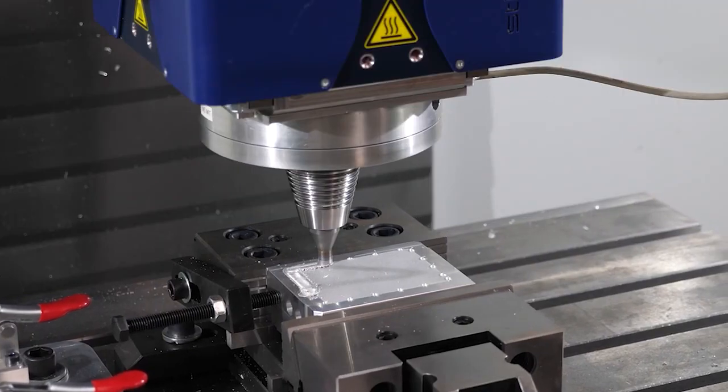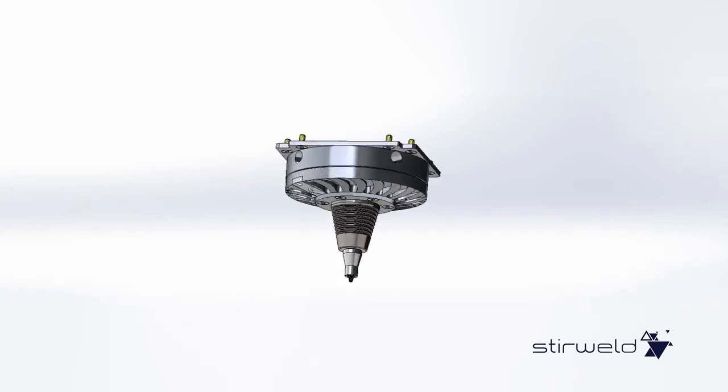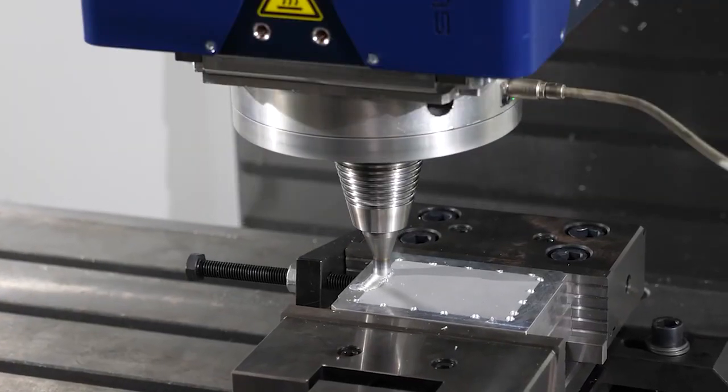There are many methods used to measure the temperature of the weld. One of them is the ideal choice in the industrial sector, where the thermocouple is embedded in the tool. Stirweld has developed a robust transmission system without contact between the tool and the FSW equipment. This system, used by laboratories and industrial world, measures the temperature all along the weld in real time and with high precision.